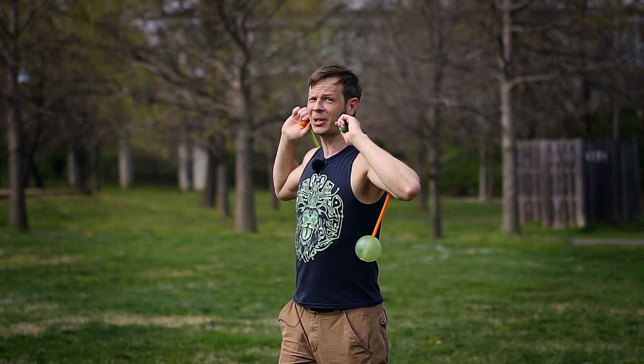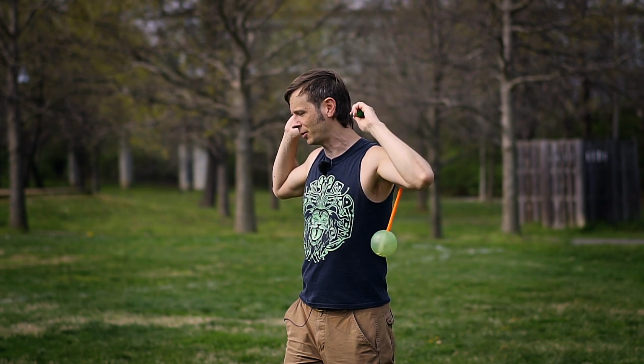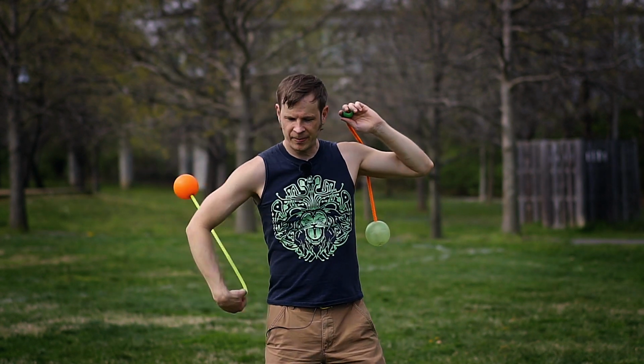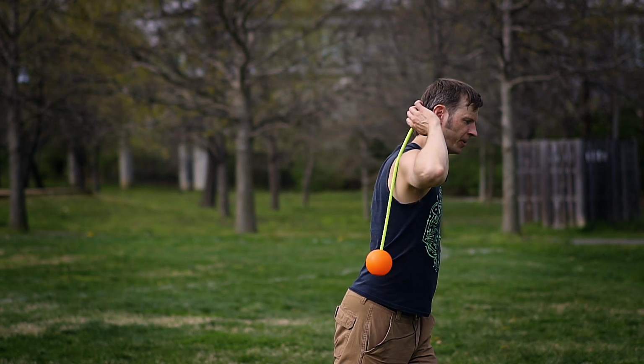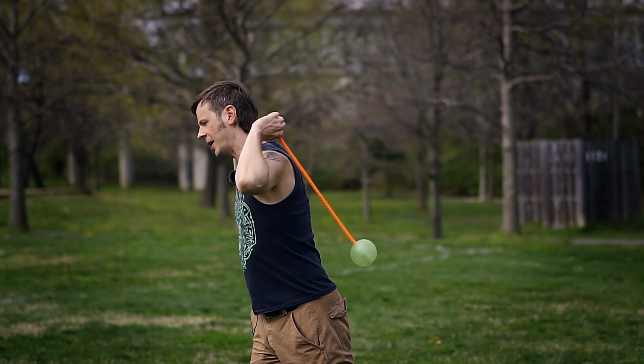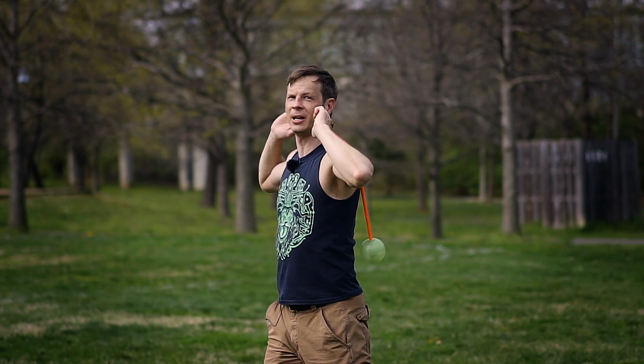And just in case that needs to be clarified more, guess what? The next section of the combo is just doing a tuck turn with each hand individually, which maybe should have been the beginning, but hey, here we go. The right hand is going to come out, go around under the armpits, and you're going to lean to the left as it goes behind your shoulder. The left hand is going to go underneath its armpit, and around you're going to lean to the right as it goes behind the left shoulder.